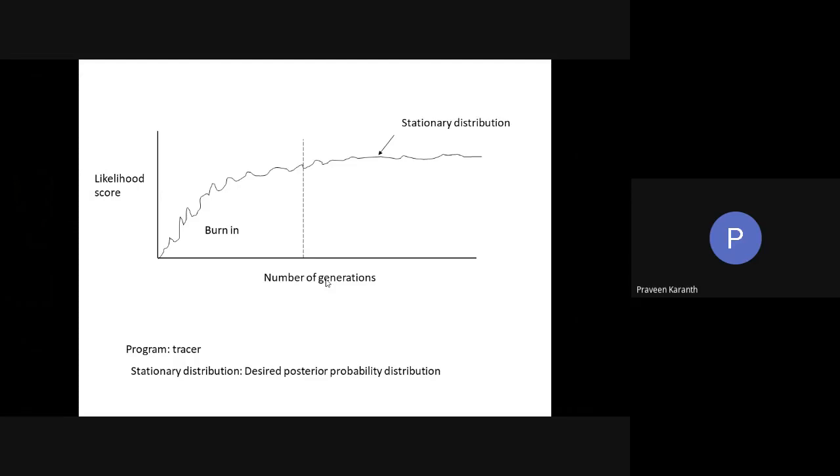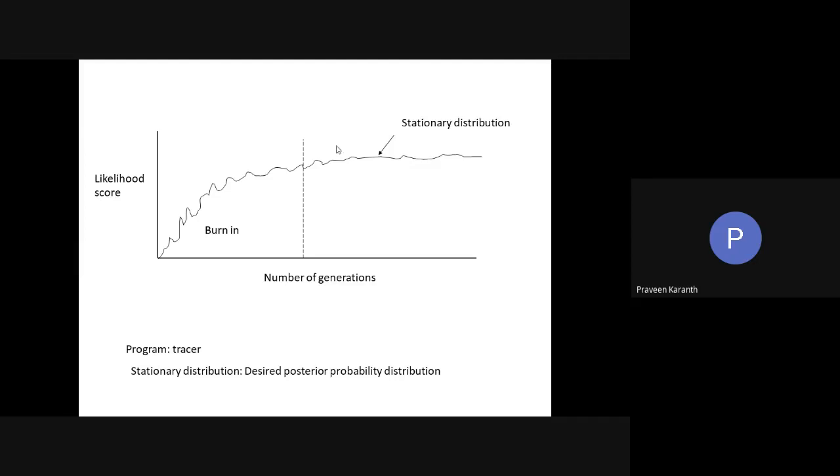So basically, in this graph, you can see on the y-axis, the likelihood score keeps going up because we keep getting better and better trees with the number of generations. So let's just assume we are running just one chain. Eventually it's going to hit the peak, and it will keep sampling at that peak. It won't get a better tree, and basically the likelihood score will saturate, right? And that is the stationary distribution.